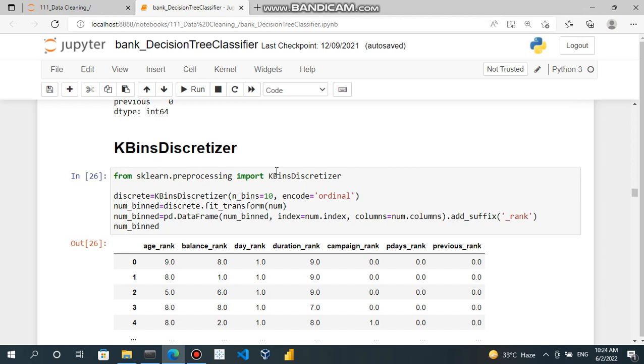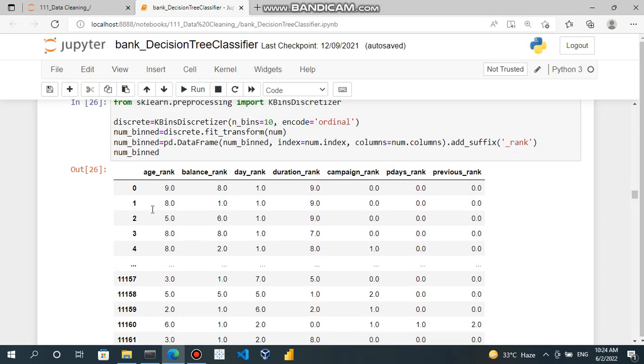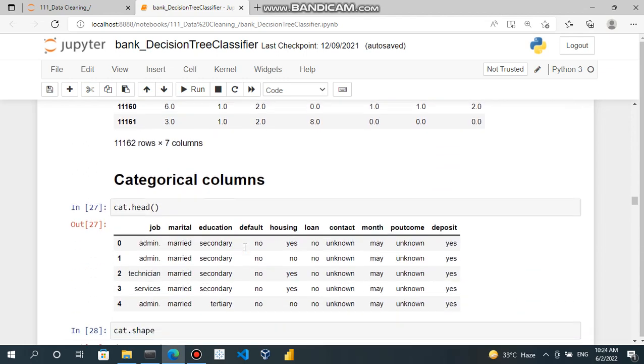Apply fit_transform on the numerical columns, take it into a variable, and then apply a data frame on that variable. So you will be getting num_bin, and you can see how it looks because the suffix rank has been added. So you get age rank, balance rank, like that. Okay, so this is KBinsDiscretizer.